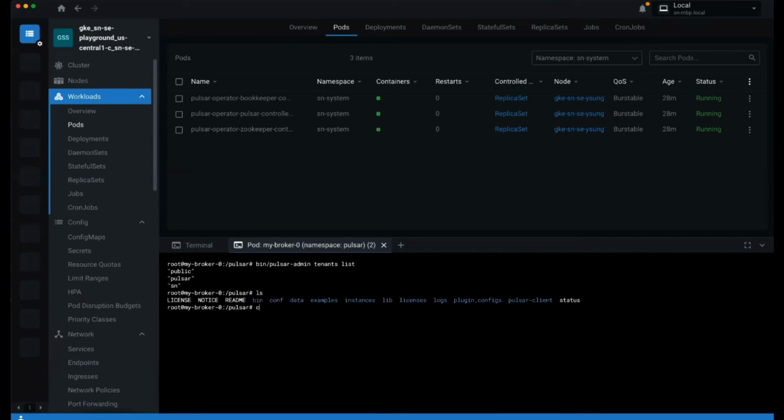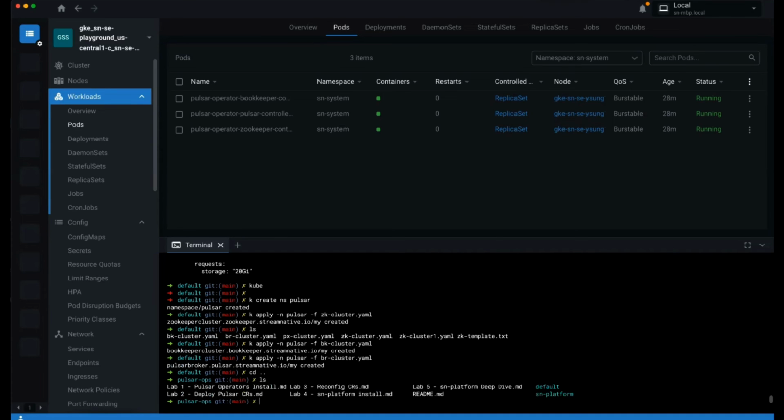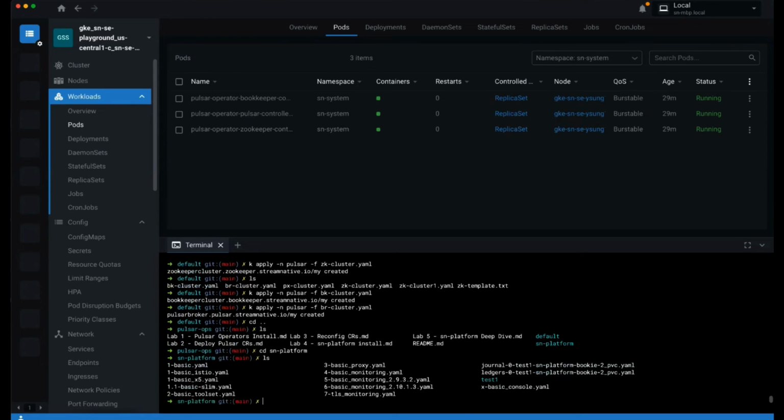Let's switch to the demo. Let me get this out. Terminal. Okay, so I have a subfolder called SM platform. You can find it on GitHub. This YAML file, I have many different YAML files. For example, if you want to turn on TLS, this is an example, right?